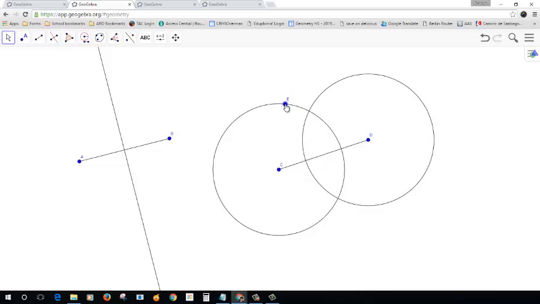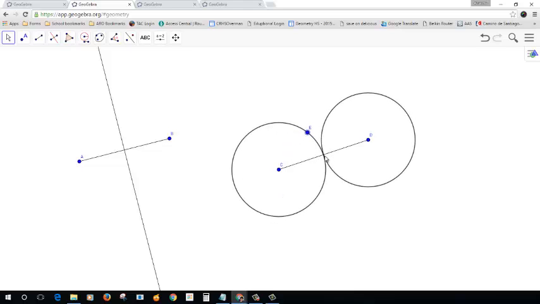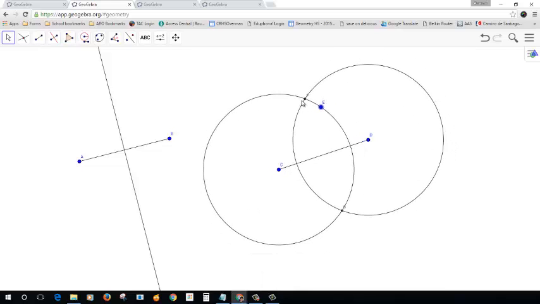Once I can get these two circles to intersect in just one point, I'm pretty sure the midpoint's right there. So I could ask, where do these two circles intersect? I'm going to click on the intersect tool, and click on the first circle, and then the second circle. It looks like they really don't intersect yet. Let me go a little bit further. Oh, look, two points suddenly appeared. Point F, and it looks like point G. All right, so that's where the two circles intersect.